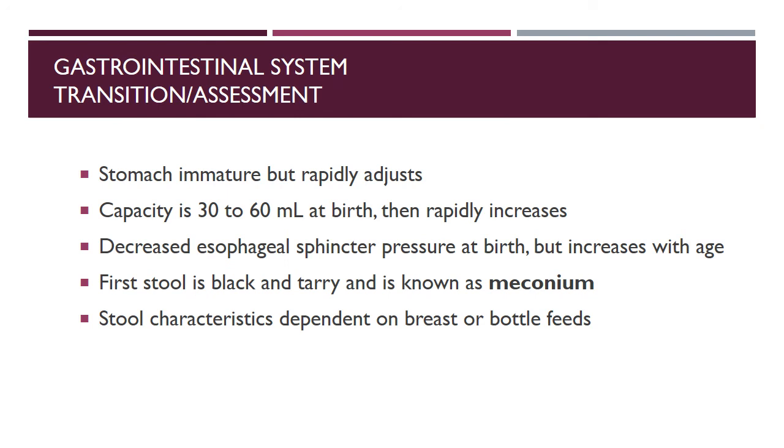Stool characteristics depend on breast or bottle feeds. I kind of mentioned this the other week, but breastfeeding stool is kind of like a golden, looser, semi formed, sweet smelling stool. And then the bottle fed stool is going to be drier, more of a pale yellow, or greenish black to brownish color. So, an array of colors. But breastfeeding is pretty much that golden, sweet, semi formed stool. And then if parents are coming in concerned about diarrhea and they're breastfed, a very loose or green stool is considered diarrhea. So that's kind of how you're able to differentiate between the two.